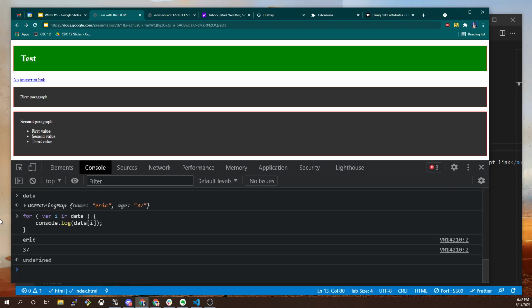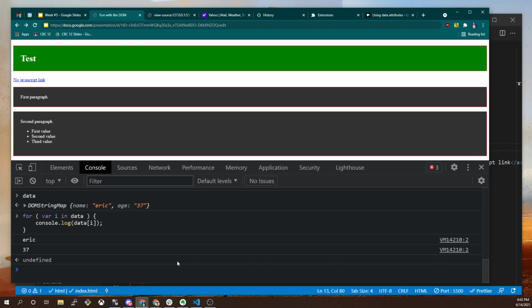Yeah, so we're able to access that way. Got it? I don't know if there's any others. Those are the only ones I've ever used: .id, .className, and .dataset. However, you will frequently use getAttribute and setAttribute.